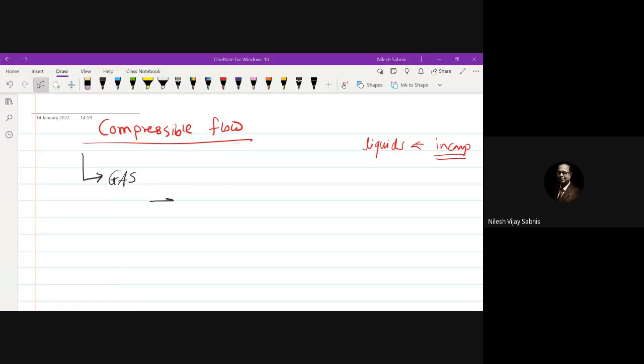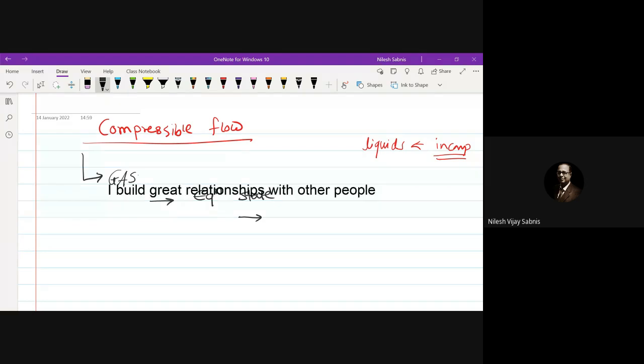Whatever derivations we have seen, all derivations we have to reconstruct for such a type of compressible flow. So today we will see the concept of thermodynamic relations from chapter number 1. First is the equation of state. You should remember everything from the point of theory. I will give special cuttings from the books which are important from the compressible point of view. Here the equation of state is nothing but the equation which gives the relationship between pressure, temperature and specific volume of a gas.